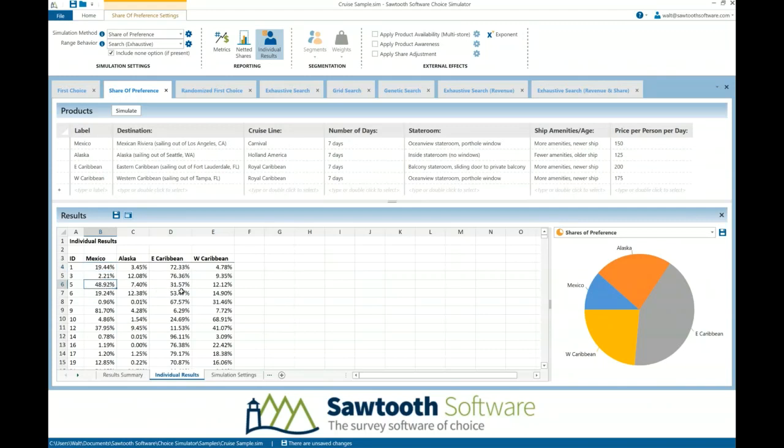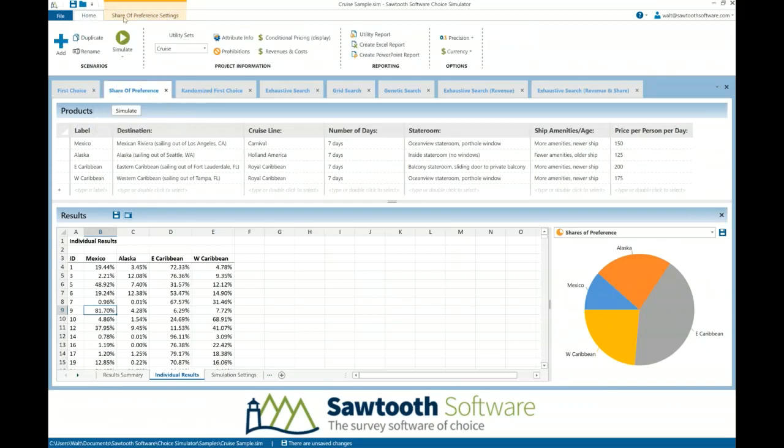And this person here chose us for the cruise, but in all reality, this one was a close second, really close. This person strongly prefers our lovely cruise to Mexico. And that's information that we didn't have when we were running this with first choice.